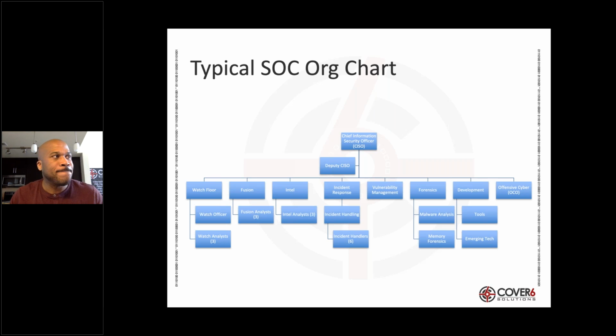Your vulnerability management, I would say about 90% of it is software updates, identifying vulnerabilities, right? A lot of the work is there in that section. It may seem like all they do is do periodic or weekly vulnerability scans, but I can assure you that there's a lot more to it, right?